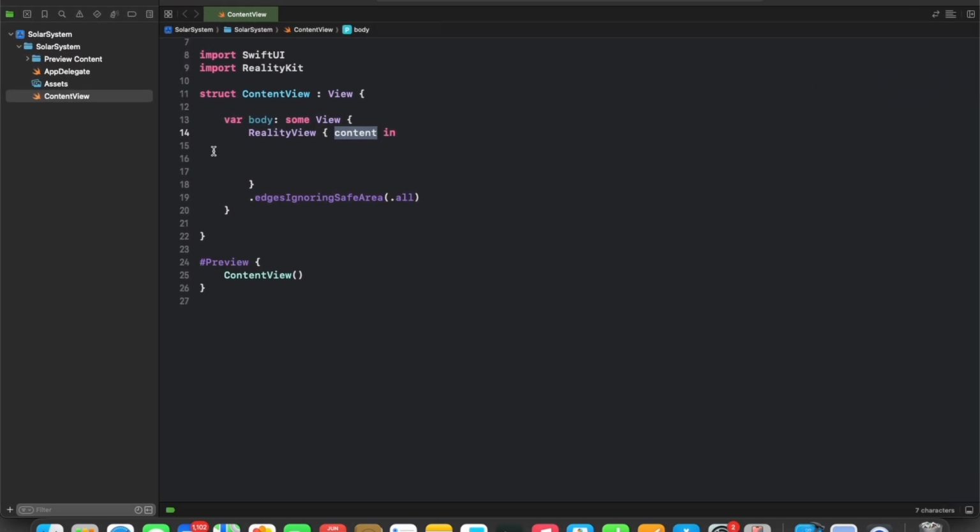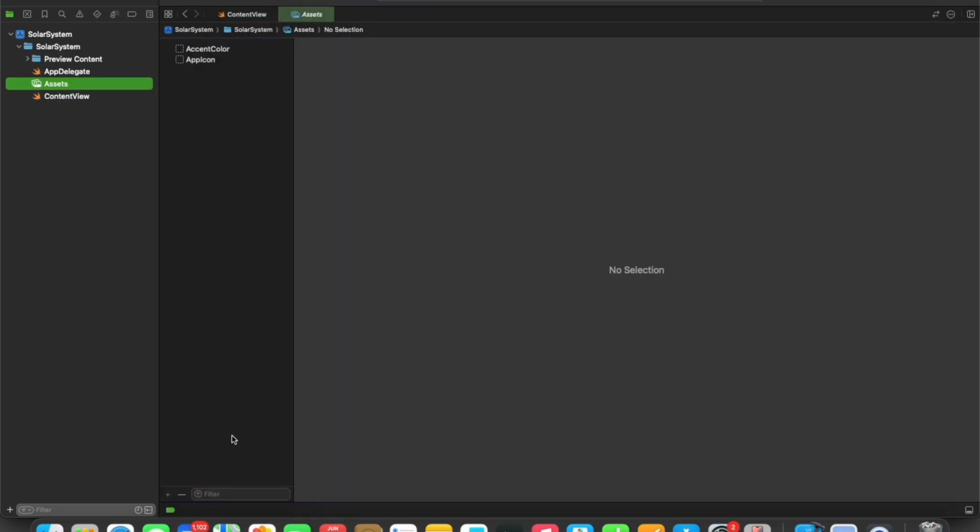Okay, so now click on Assets, and inside the asset catalog click on the plus button and select New Image Set. Give the image set a meaningful name.